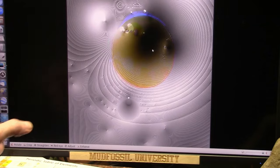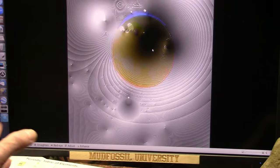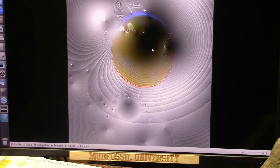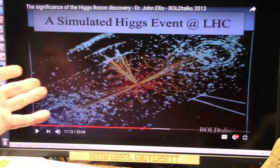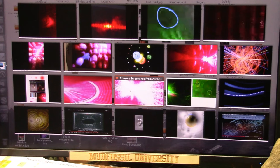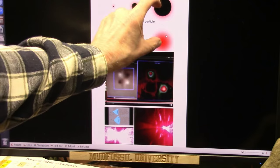Now, I would like some discussion on this rather than to have me be told I'm a tinfoil hat guy and don't ever contact us again, which is what I got. So I'm going to go through these other experiments. I'm showing detailed information with material evidence, experiments, not little doodles. And that's what I see all the time. I see these kind of doodles. Well, we know what we're doing now. We got a big doodle. Well, I don't see that as being anything fancy, to be honest with you. I see the one they did at Fermilab being pretty good. They're showing the exact same particles we showed.